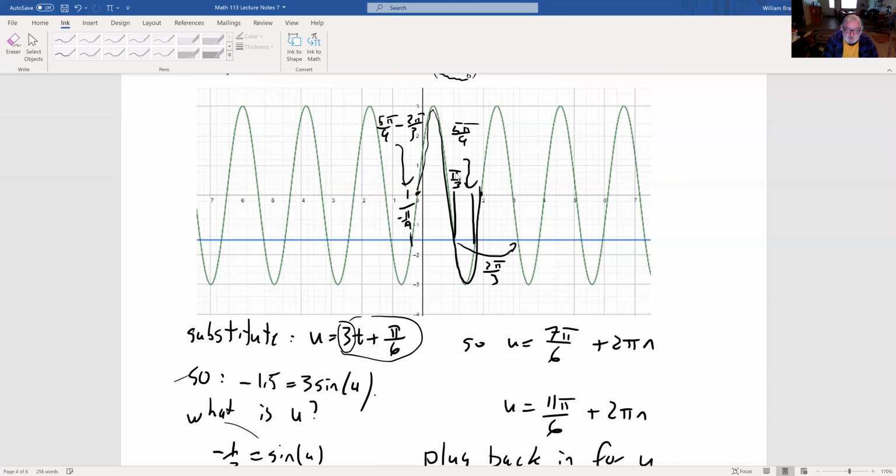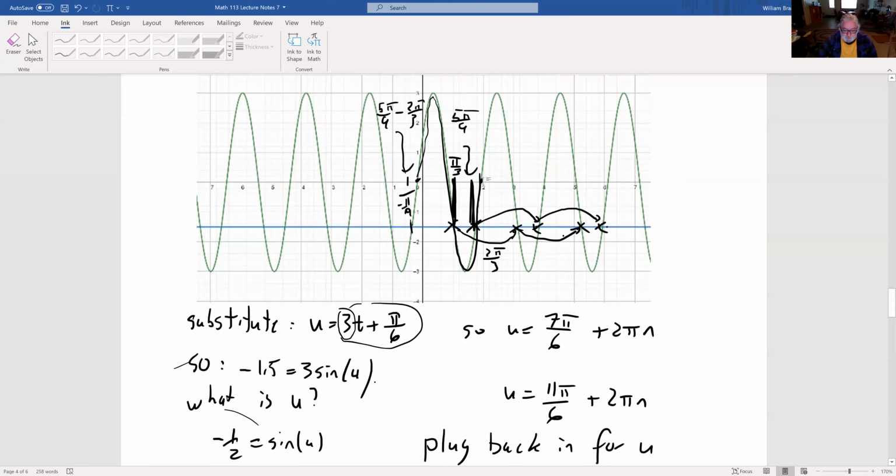That's because of the 3 there, right? 3 cycles per 2 pi, and then another 2 pi over 3 there. And this one, an extra 2 pi over 3 will take me there, an extra 2 pi over 3 takes me there. So how many solutions do I actually have between 0 and 2 pi? I've got 1, 2, 3, 4, 5, 6 solutions between 0 and 2 pi. 3 that are pi over 3 plus 2 pi's over 3, and then 3 more that are 5 pi over 9 plus 2 pi over 3.